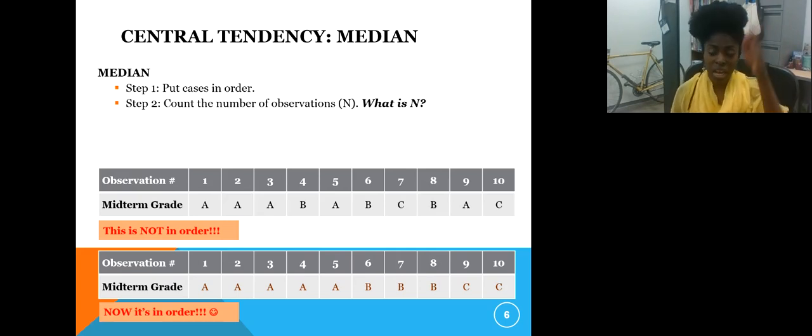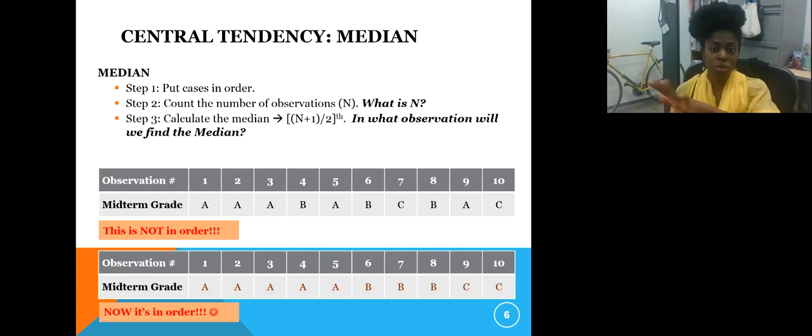Now let's count the number of observations. Well, we've got column 1 already telling us, in this case, row 1, right? But we've got it telling us how many people. Person 1 had an A, person 2, and so on. So we can see that there are 10 observations. So now, what do we do? N plus 1 over 2, so 10 plus 1, 11 over 2, 5.5, right? So at the 5.5 mark, that's between person 5 and person 6. That 5.5 mark is between the person with the A and the person with the B.